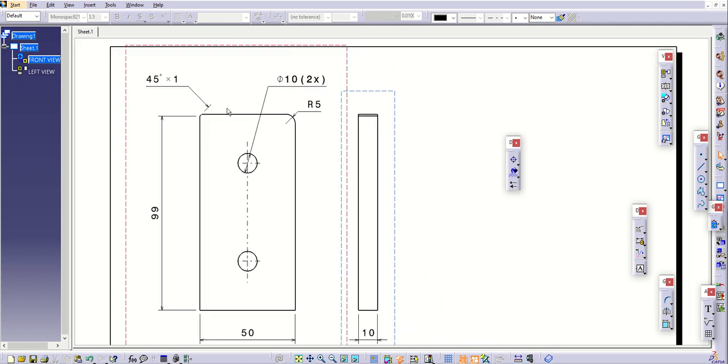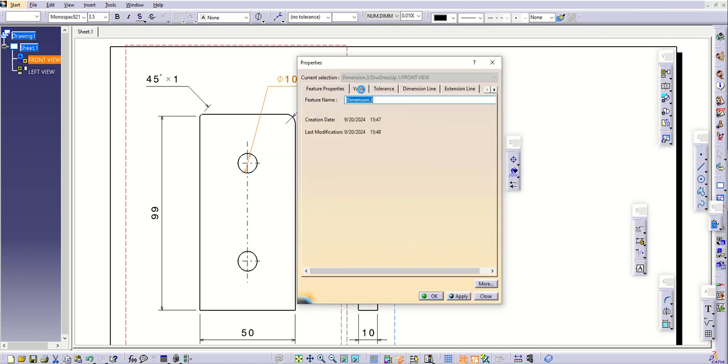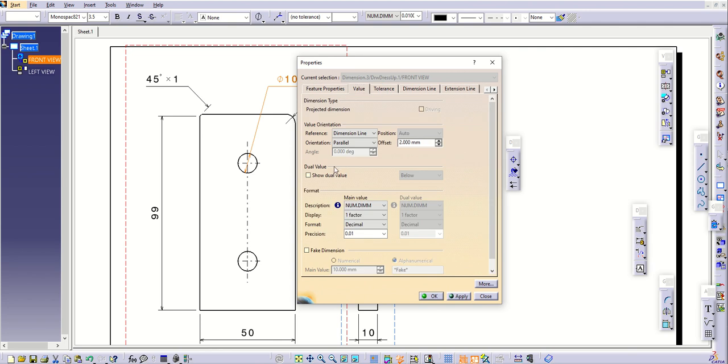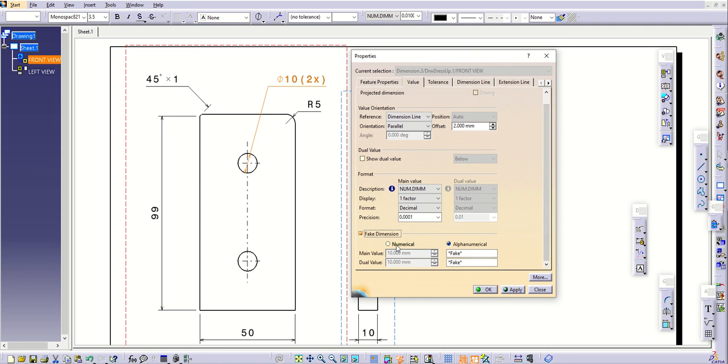Now I want to modify these arrows. So what I will do is I will select this and then I will go into properties. Here you can see I can modify the values, precision level also I can modify, and if I know that this is not the exact dimension and what I want to be, and without updating any dimension, just for some temporary work, if you want to give some dimension, you can mention fake dimension also.